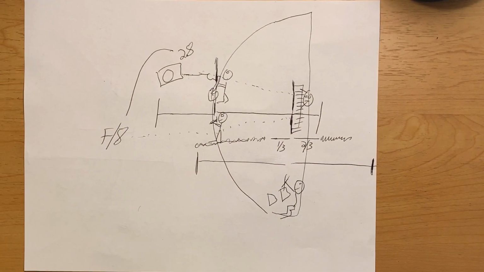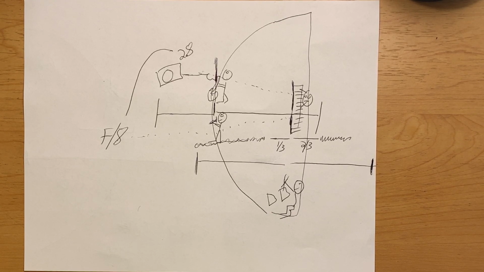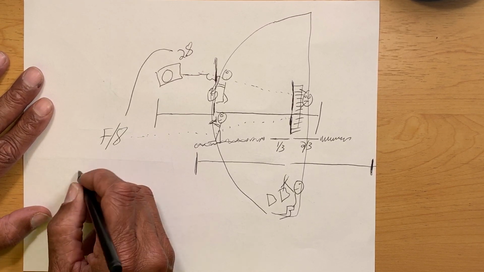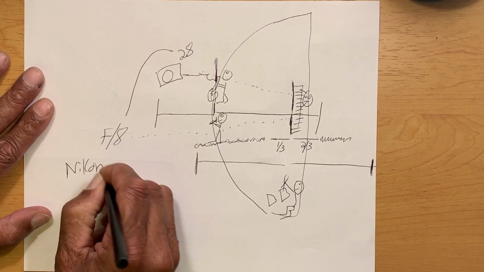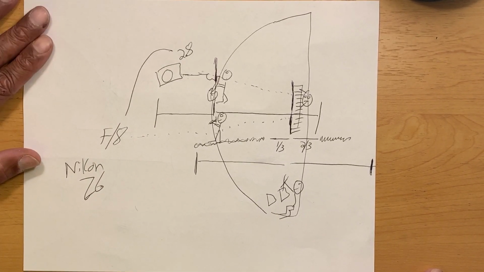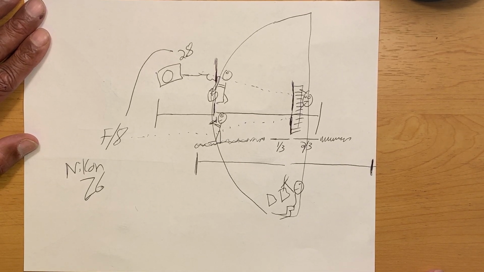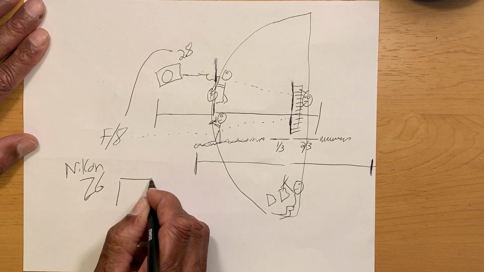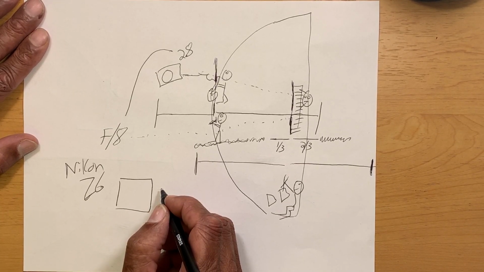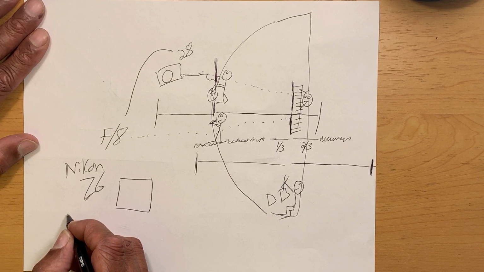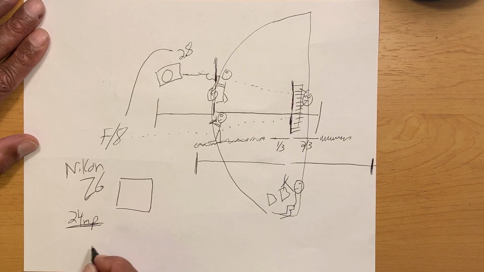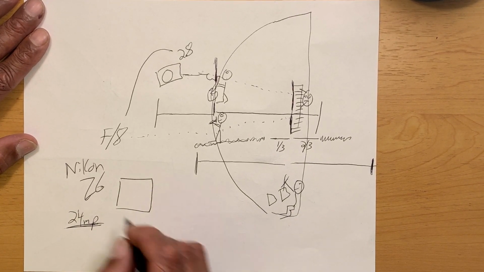So you're probably thinking, well, how in the world are you going to shoot f8 in a dark concert hall? And the answer to that is you have to buy a camera that can do it. So I use a Nikon Z6. There are several reasons why this camera has been optimized for video. One reason is it's a full frame sensor. That's great. We all know that's an awesome deal. The second reason is it has fewer megapixels, actually. It's a 24 megapixel camera compared to the Z7 or my D850, which is a 46 megapixel camera.